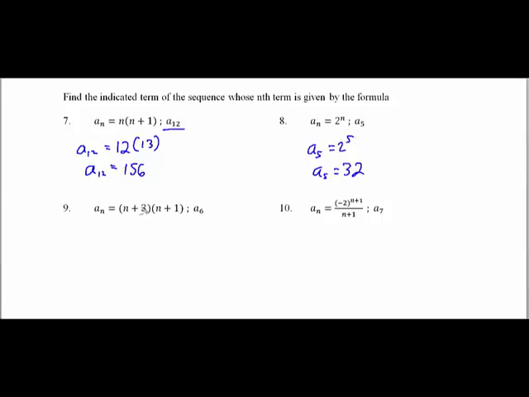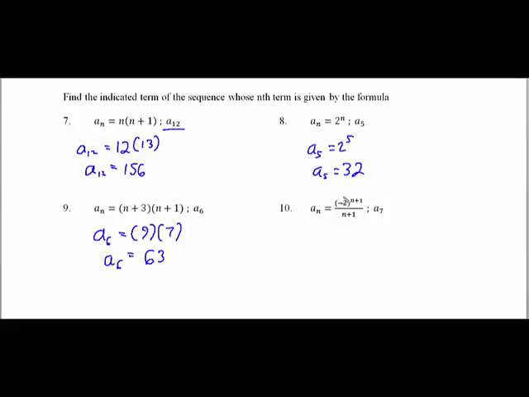Now here we have, well, it isn't actually quadratic, because it's going to be linear once we plug in our number here. If I plug in a 6, I really just have 6 plus 3, which is 9, and 6 plus 1, which is 7. So 9 times 7 is going to give me 63. So there's that. That's pretty much straightforward.